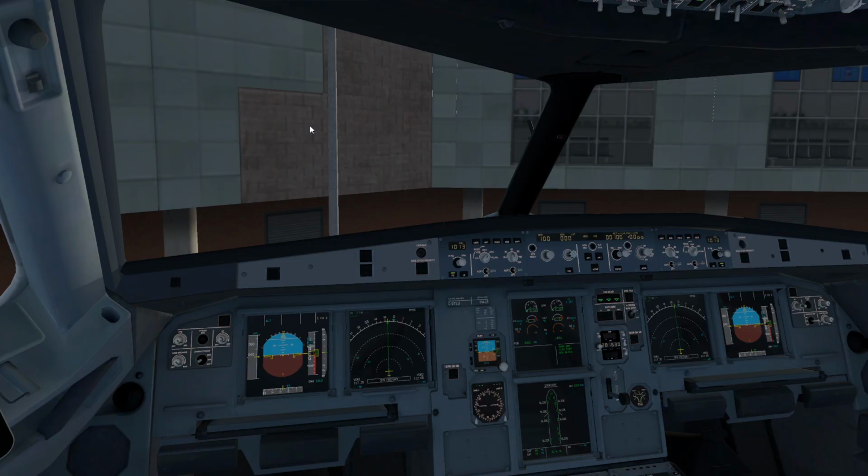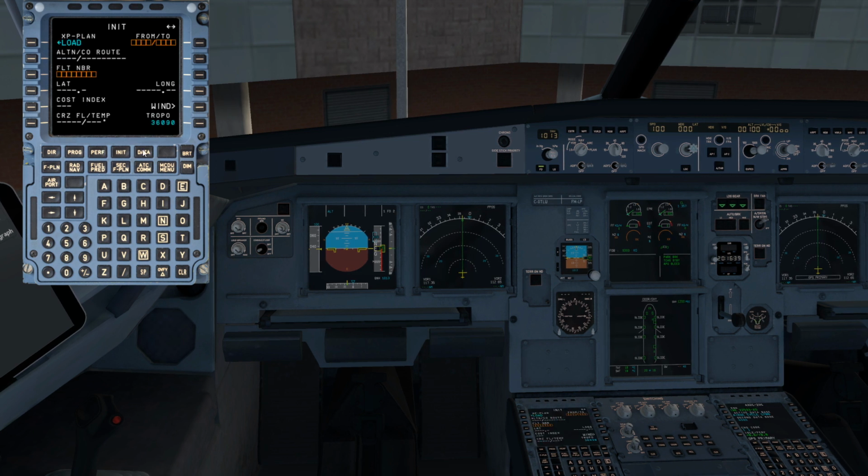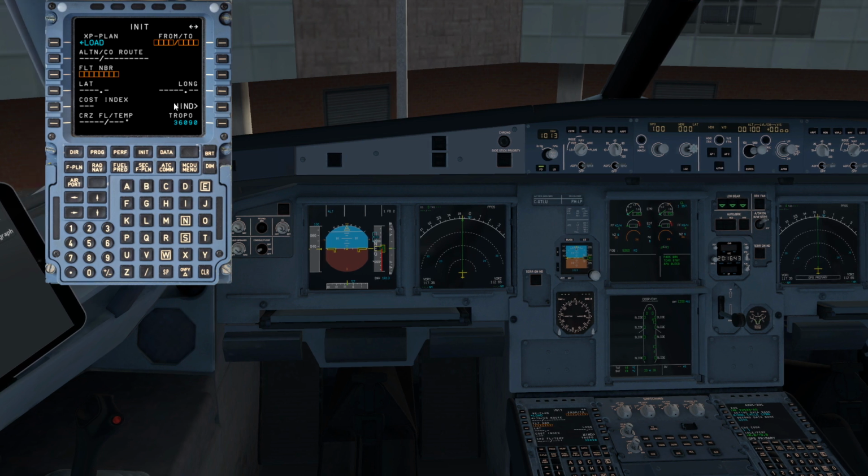Right then. From here, we need to go onto our FMC, and we'll sort this one out. You go onto the INIT page, and then need to open up SimBrief again. Okay, INIT. We're going from November Zulu Alpha Alpha to November Zulu Quebec November. Like that. Our flight number is ANZ 623. Cost index. What's our cost index for today's flight? 18. And we are cruising at flight level 340. Okay, 34,000 feet. Put that into there.